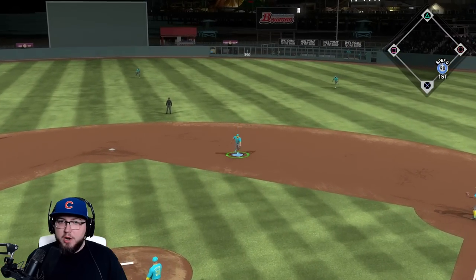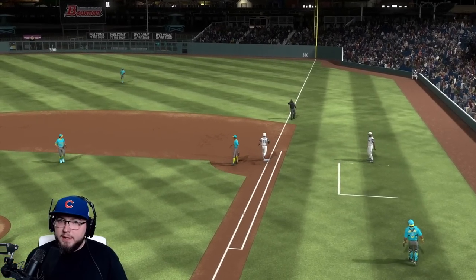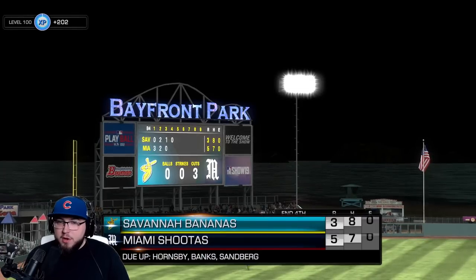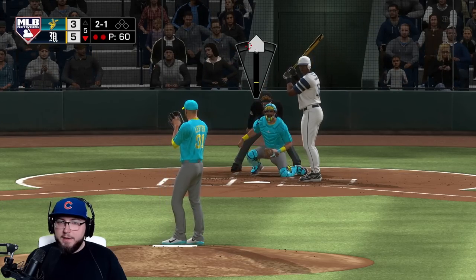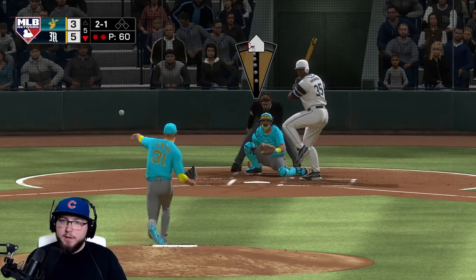And Sandberg. He's going to make the play. The bats are working for us. We just are failing to score some guys. Got to go sinker away. Please put this away.